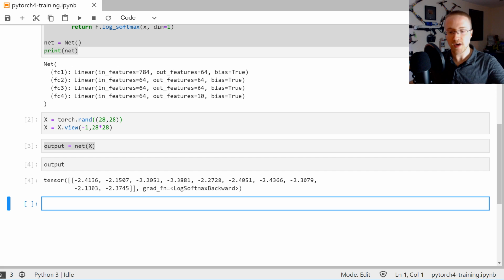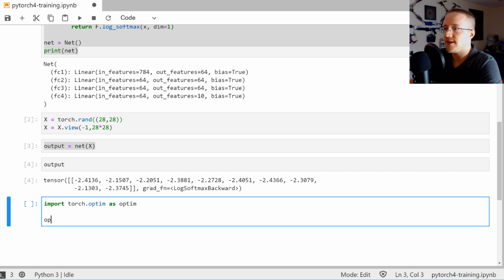And then the optimizer. Its job is to go through and adjust the weights based on the loss, based on these gradients. It wants to optimize and adjust all of the possible weights that it can adjust in such a way as to lower the loss slowly over time. And that slowly over time is based on the learning rate that we use. So let's go ahead and make some imports, and then I'm going to briefly show some awesome imagery of learning rate. So import torch.optim as optim, and then we're going to say optimizer equals optim.Adam.